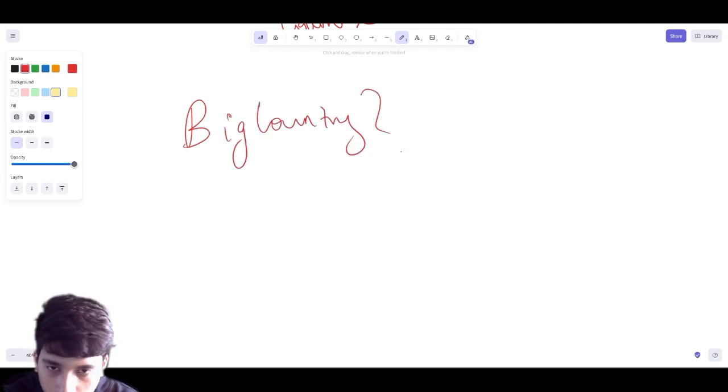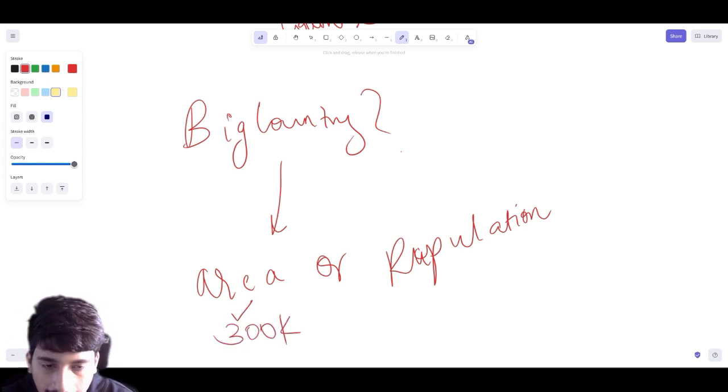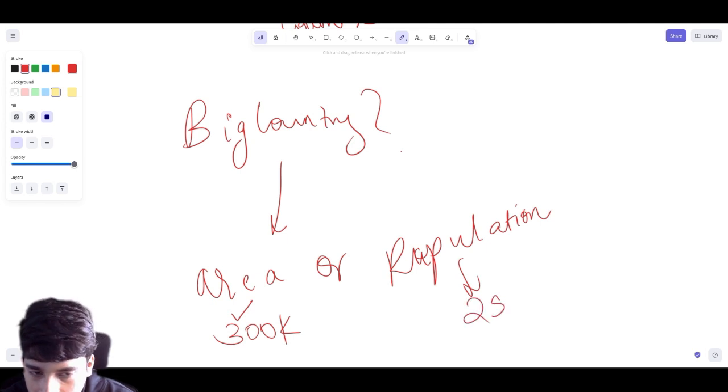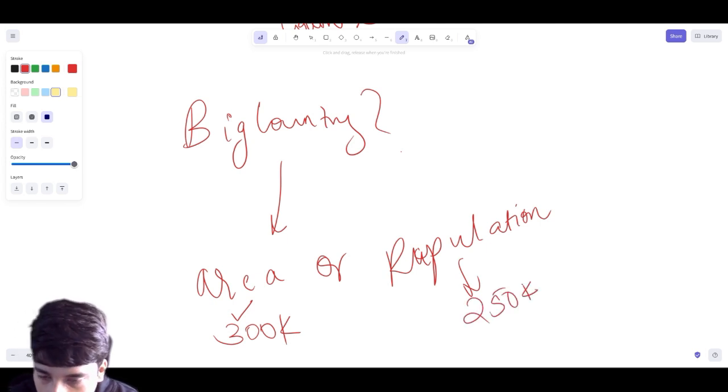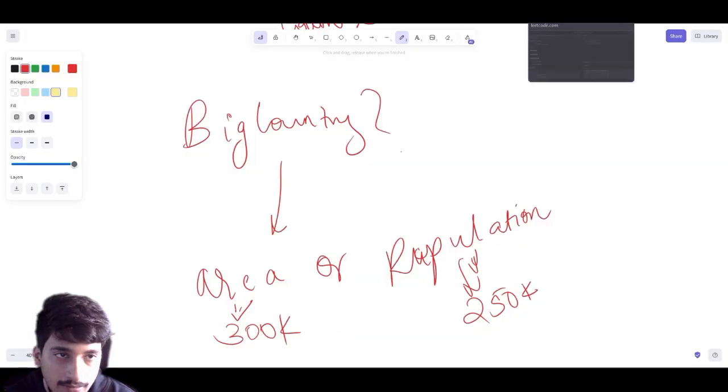To be a big country, you need to have at least the area or the population. The area should be about 3 million, I hope that's right, and a population of about 25 million. It should be greater than or equal to these. So if you need to be a big country, you need to satisfy one of these.